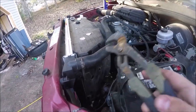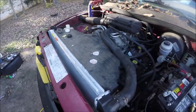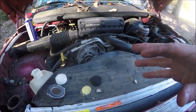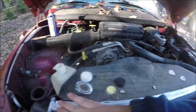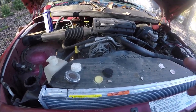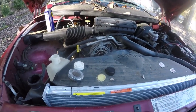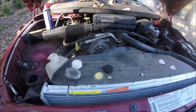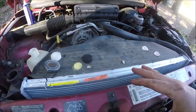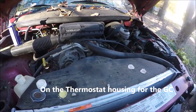All right, everything's back in. I don't have the windshield washer bottle back on yet but everything else is in and tight. Now it's time to fill it with fluid and crank it up. You should always fill from the highest point because you don't want any air bubbles to develop — that may cause your engine to overheat. I have the truck on a slight angle right now to make sure this is the highest point; that's where I'll fill from. You should crank your car as you're filling and topping off, and turn the heater on full blast so the fluid goes through the whole system including the heater core. My old Grand Cherokee actually had a port on top of the inlet that allowed you to unscrew it and burp it and also fill from there, but different vehicles are different.